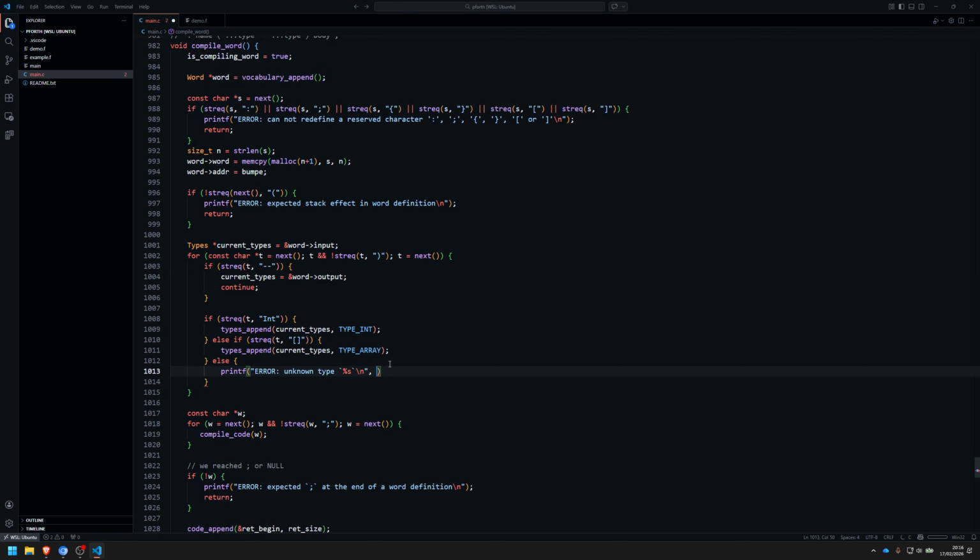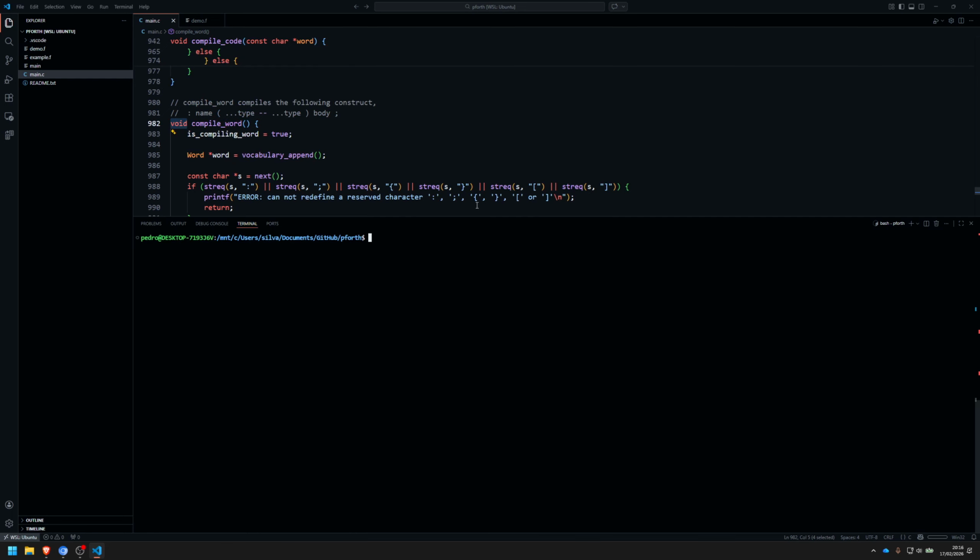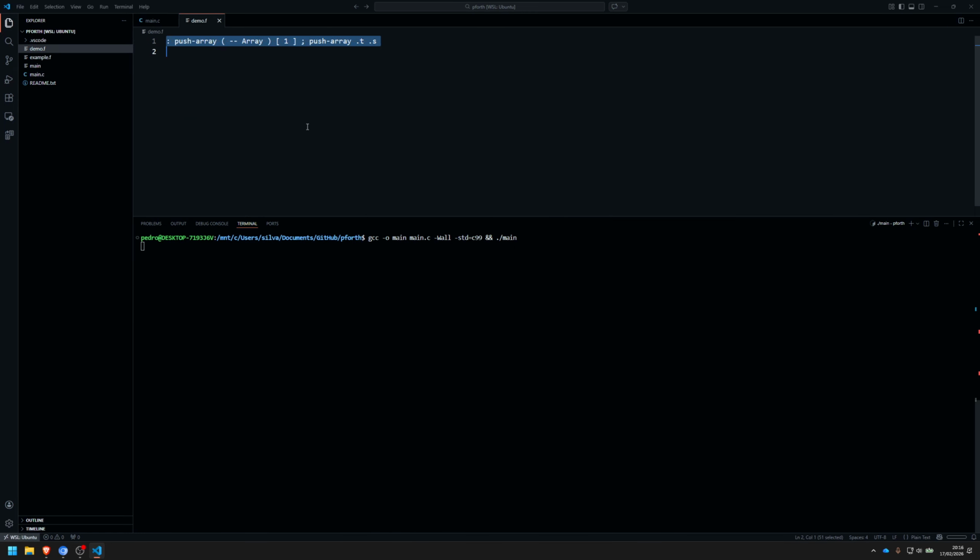We can say that, and then we just print the type, and we can return. Here, these functions could actually return a boolean, to be honest. So we can discard the line at the REPL level, but I don't know. We can change that later.